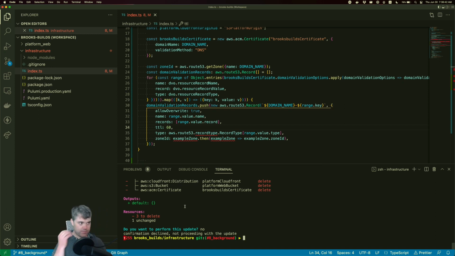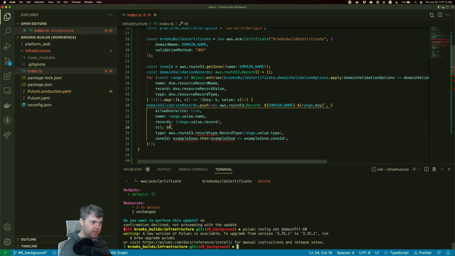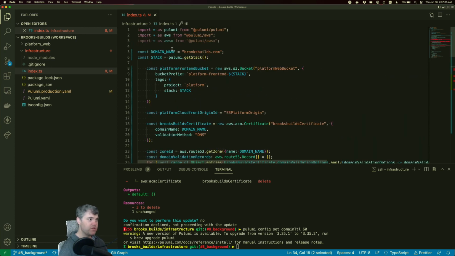Let's do a required config for this. So I can do a Pulumi config set domain TTL, and I want to set this to, let's say 60 right now. Okay. And before we start all this stuff, I need to get the config.